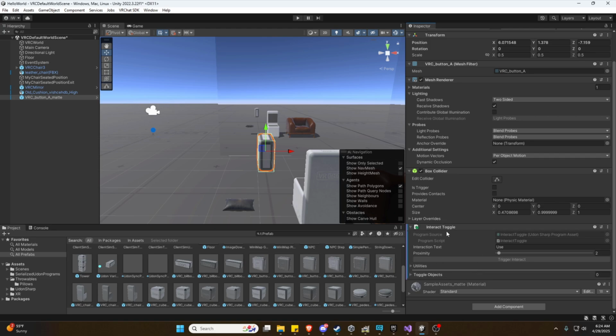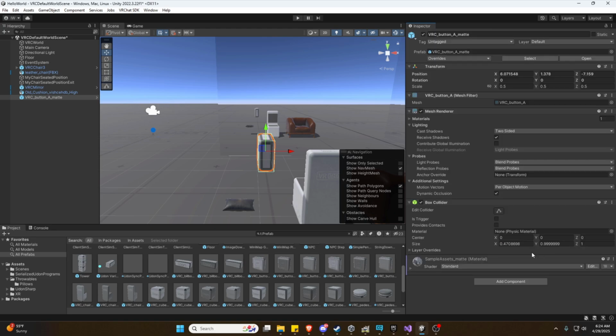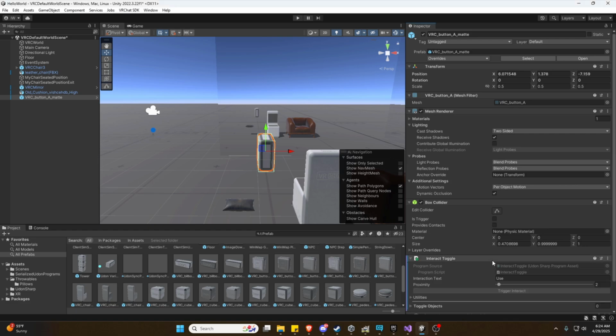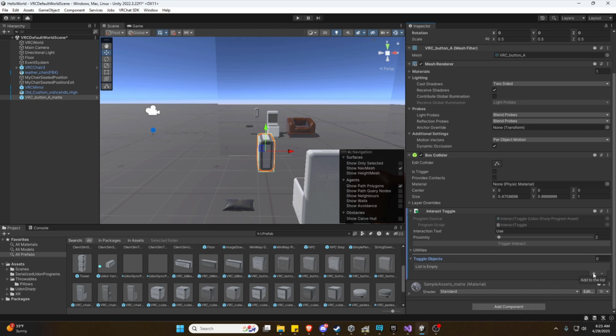Once we add, let me get back up here. I was talking about something else while I did that. We're going to remove it. We're going to add a component onto whatever we want, and what we're going to add is Udon Toggle. All right, so we have our normal text and proximity here, and then we have a drop-down list, which will be collapsed. We need to uncollapse it with the little plus button.